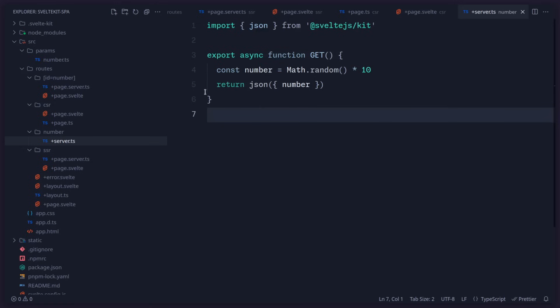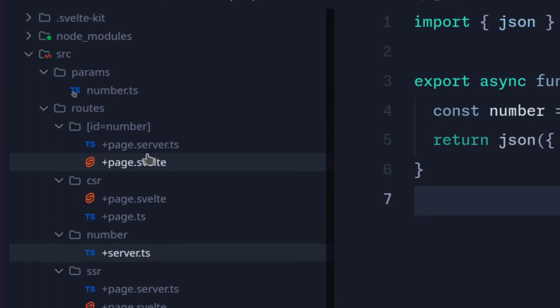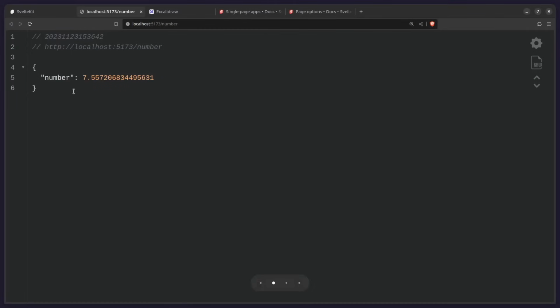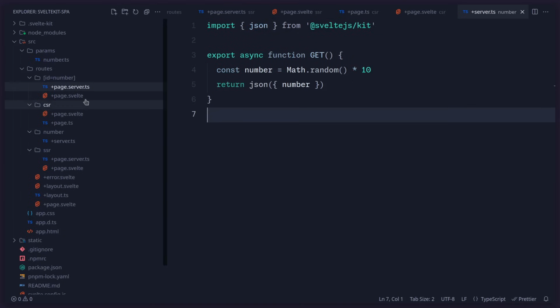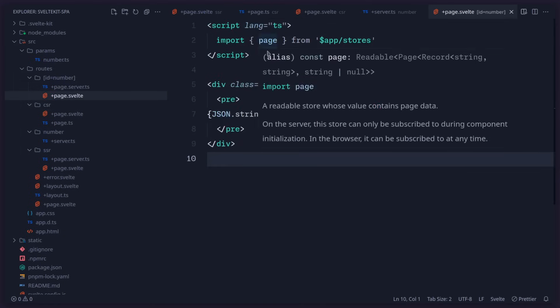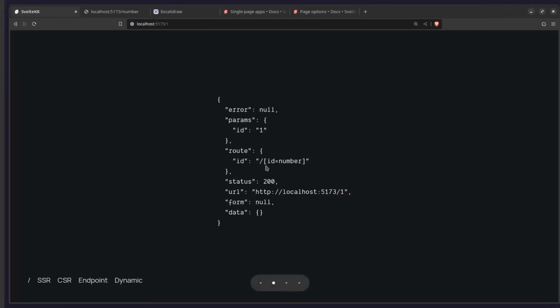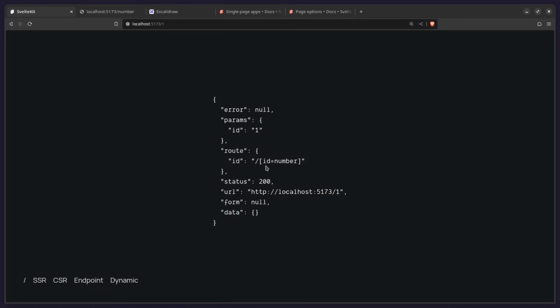But of course other things like this dynamic route where we have some number and so on, or whatever else like slug, right? Where you're doing something, of course, that is going to work because it's just using client-side routing, right? So here you can see if I open this page, I just have this page, which is a store, and then I'm going to just show the data on the page. All right, so let's actually look at how we can make a single page application.